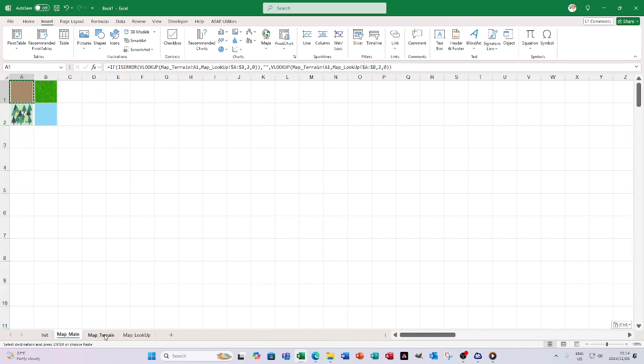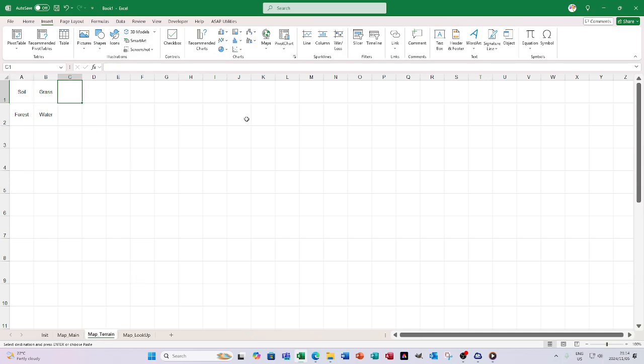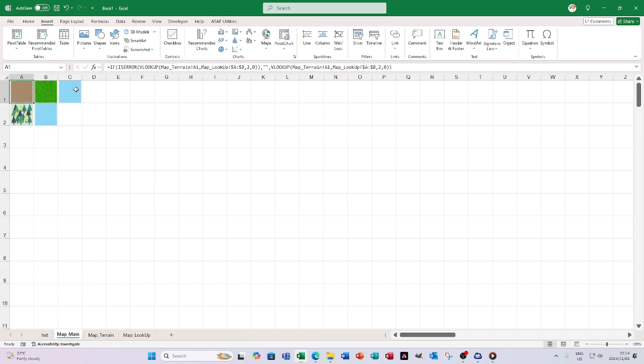So now if I go and change this, for instance, to water, what I'm going to get on my map is water in that specific tile, and that's what I want.